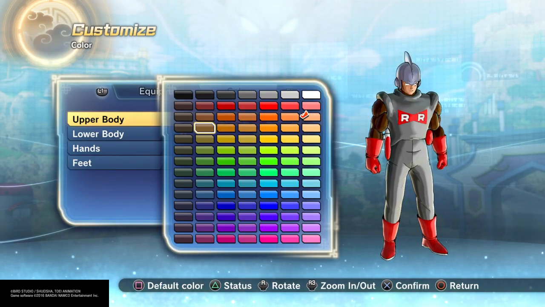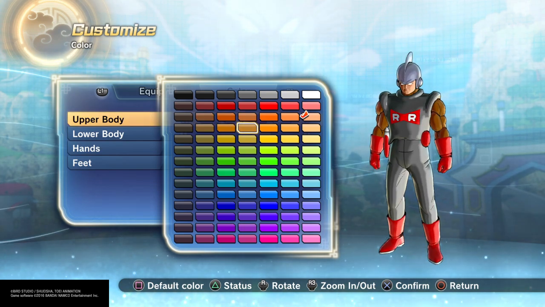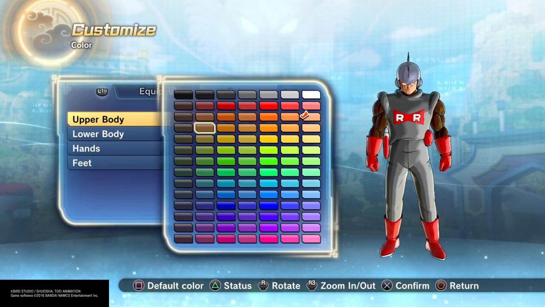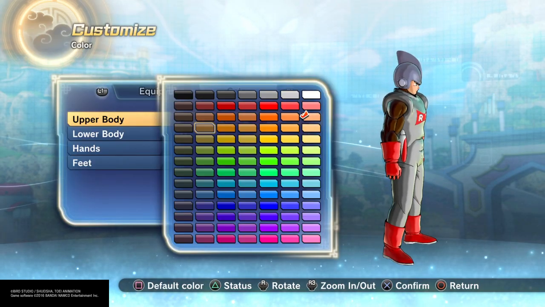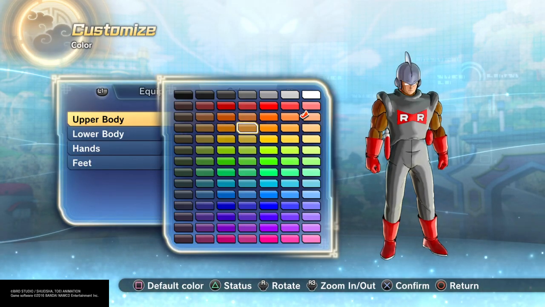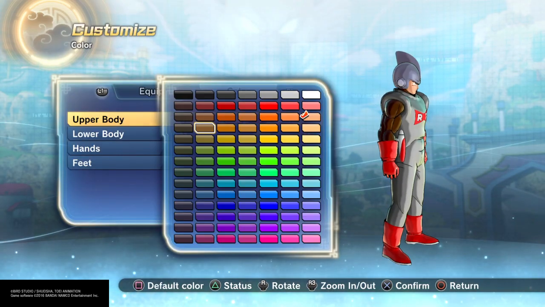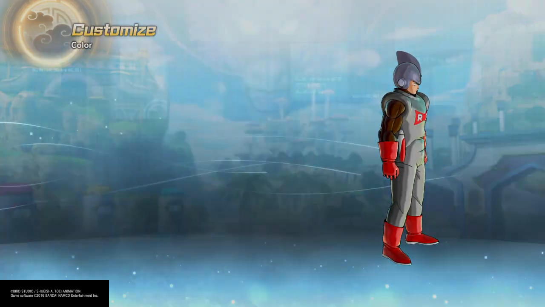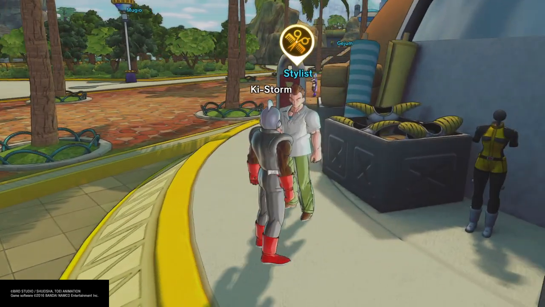Let's see. This could work, maybe. I think that's too dark. So is this. But let's try this. I think that's too dark. Alright, let's try this first. Let's see if it works. I don't think so, but we'll try it.